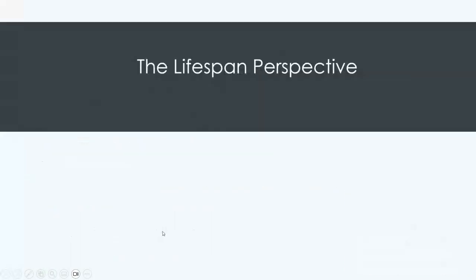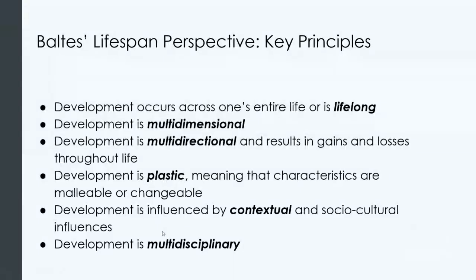All right, as far as some of the theories that we need to know in this chapter, you want to know Baltes's lifespan perspective, because there are several points that are considered important here when we're studying lifespan. First of all, it looks at the entire lifelong process of development, not just childhood development. A lot of times people sign up for the course and think they're only going to focus on early childhood. But in actuality, you're going to see that we go through all life stages up into old age and death and dying. Development is also multidimensional.